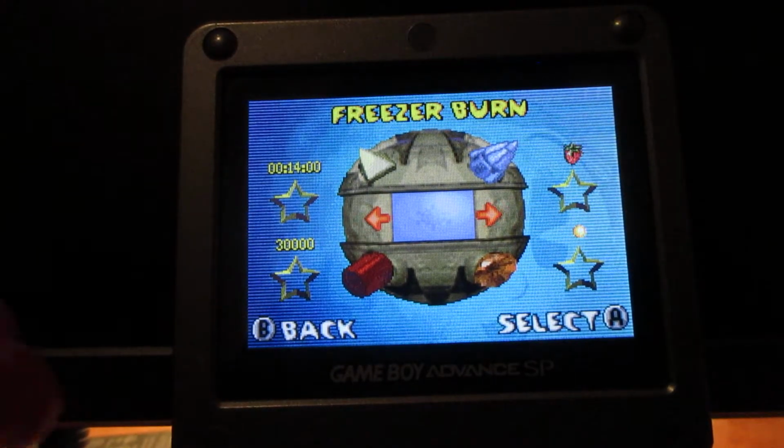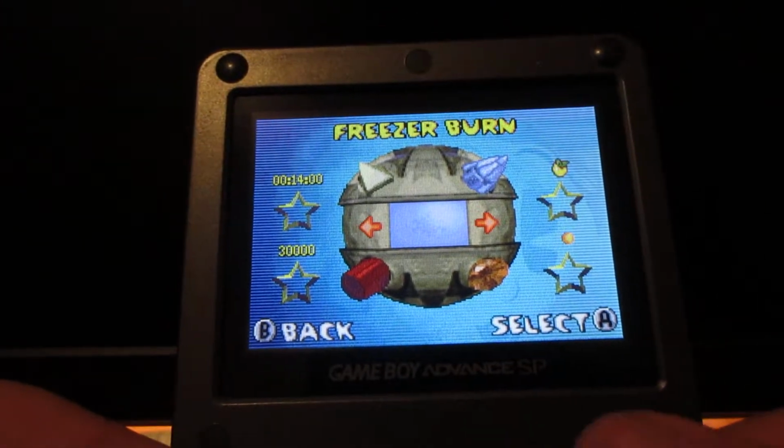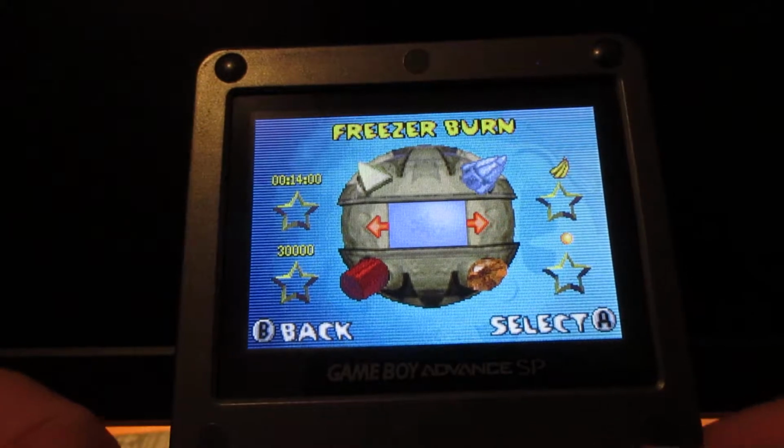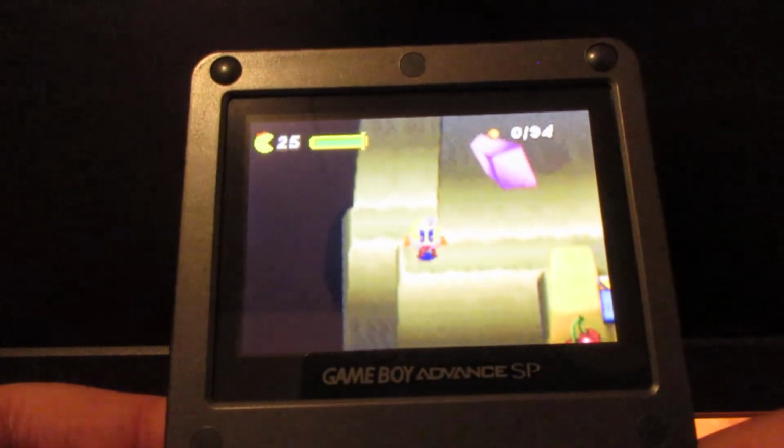Welcome everyone to more Ms. Pac-Man Maze Madness walkthrough. And here is level 6, the final level of the Crystal Cave levels. Here is Freezer Burn. And this is the level where you find gem number 2, the blue gem.